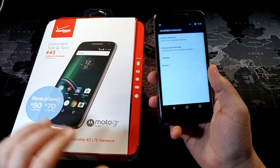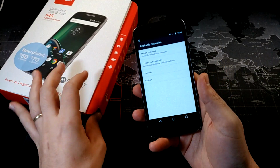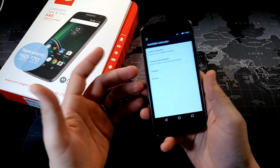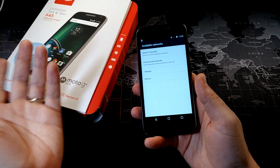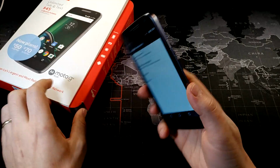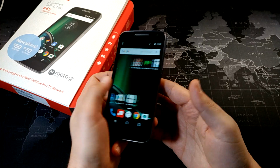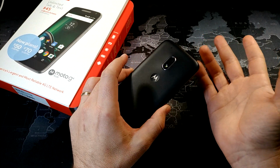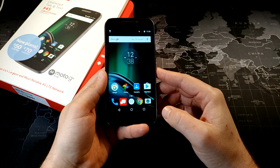So if you're getting this just as a Wi-Fi thing, go for it. I think for $35, who really cares? I wouldn't pay for the unlock code probably unless you're on T-Mobile and maybe you just want it as an LTE device and you don't care about voice calls. That might be an option. But if you're on Verizon and you want to get the prepaid version, I'd say go for it, man. For 35 bucks, why not? This phone can do a lot. So I'm going to go ahead and keep it just as a device to have on the side because it's a fantastic little device.